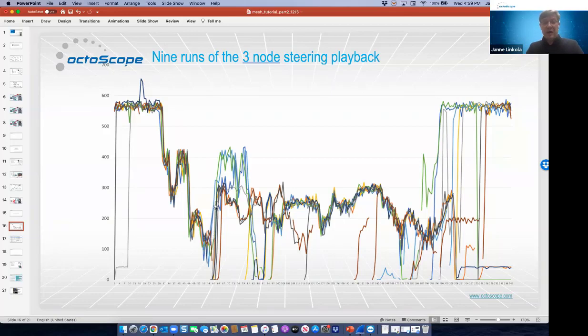But as we come to the first floor and we start seeing some roaming candidates, in some runs the mesh network steers us one way, in some runs another way, perhaps doesn't steer us at all. And as we enter the second floor, even more variance can be seen in throughput measurements run to run. And this section here, as we walk back to the basement, is particularly, you could almost call this ugly, right?